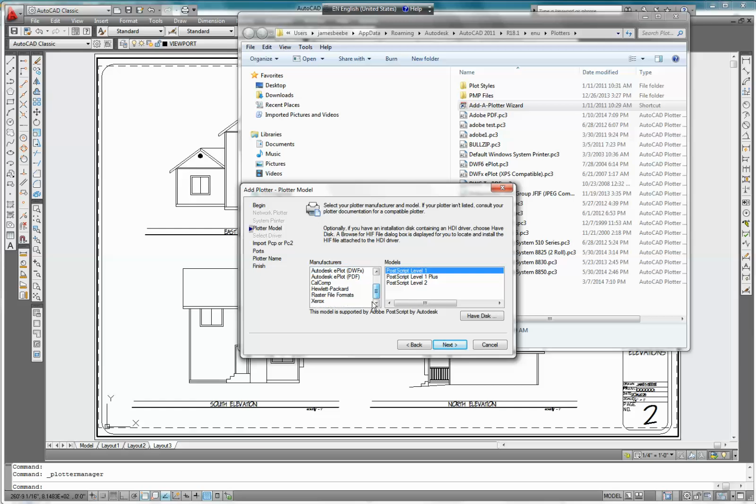Here we are going to pick a printer. My local shop where I have my plans printed out uses the Xerox. So you call down, find out which printer they use, then you select it from this Add a Plotter model page.